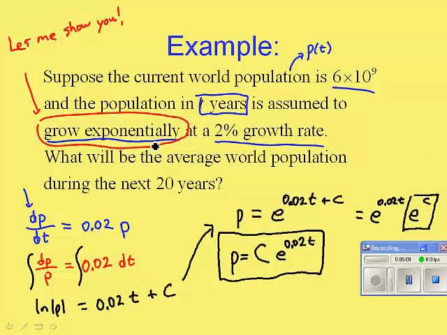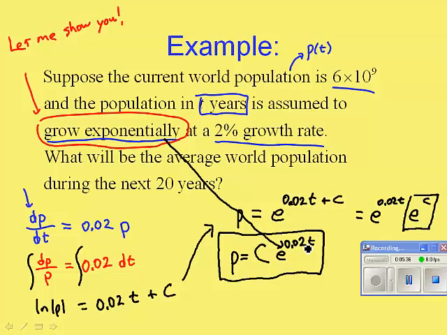And so now, why does it say grow exponentially? Because, look, there's your exponential function, and there's your growth rate. It's sitting right there. Now, in high school, they may have just said, look, that's the function for exponential growth. They didn't show you why. Now you see why. Because this is what they mean. Okay? Now, let's use this function.